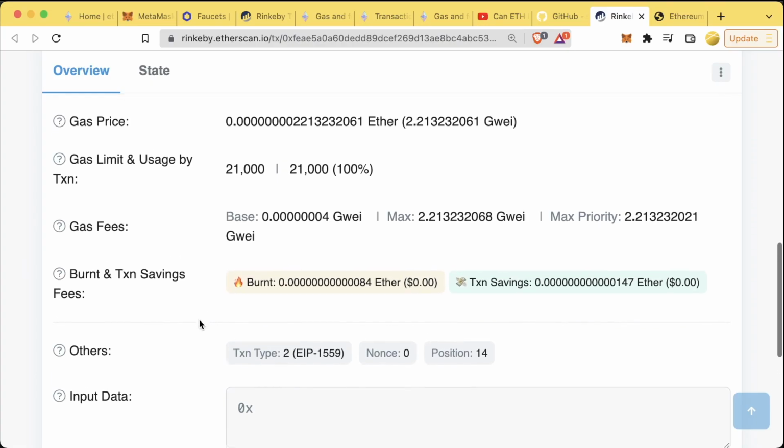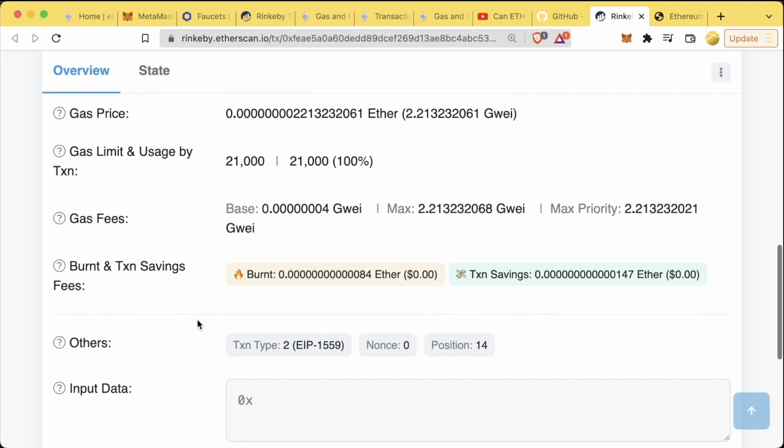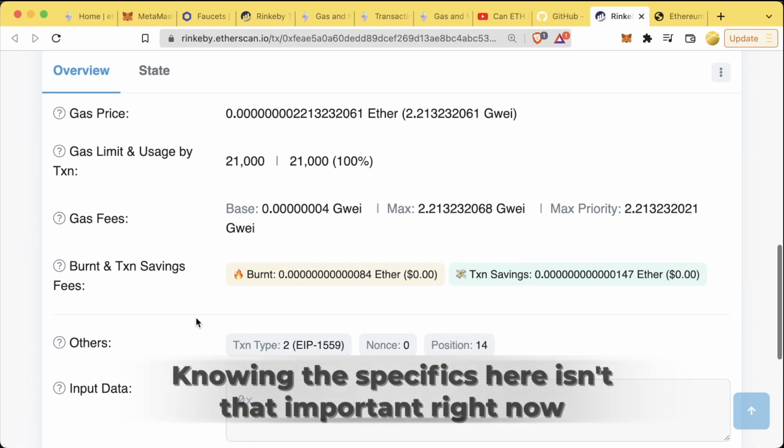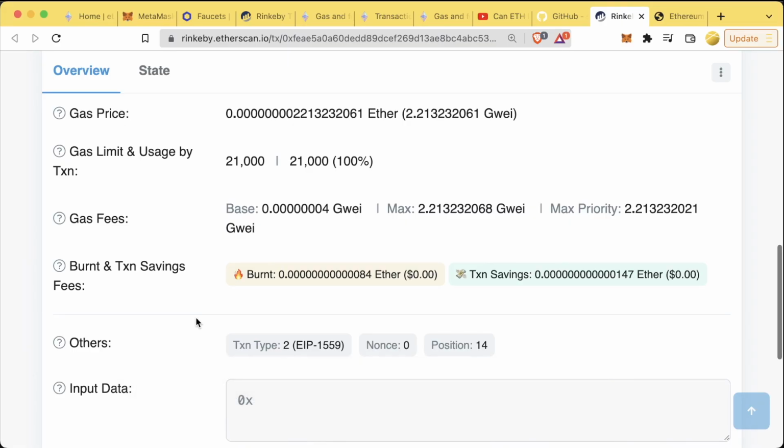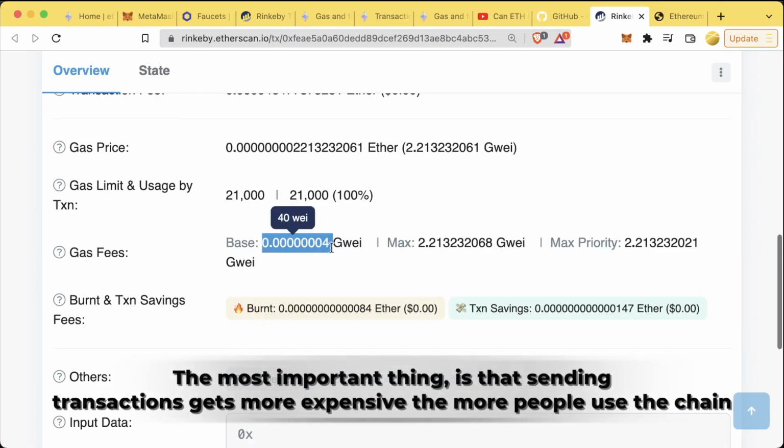Like I said, every blockchain is going to have a different fee burning and gas process, and they're all going to be a little bit different. But the sum of it is blockchains have limited block space for transactions. The gas price that it costs for your transaction to be included in one of these blocks changes based off how much demand there is. The base gas fee for Ethereum will go up and down depending on how many people are sending transactions and how many people want to be included in a block.